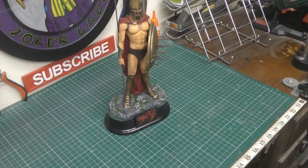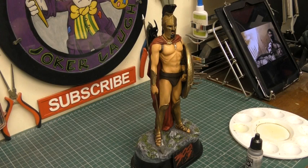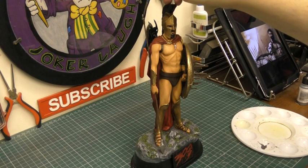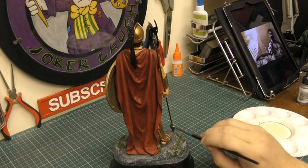Okay, guys, for the next part, I'm just going to go in with a little bit of gunmetal and add a bit more of a darker tone to some of the metal parts. Okay, guys, I think he's finished.